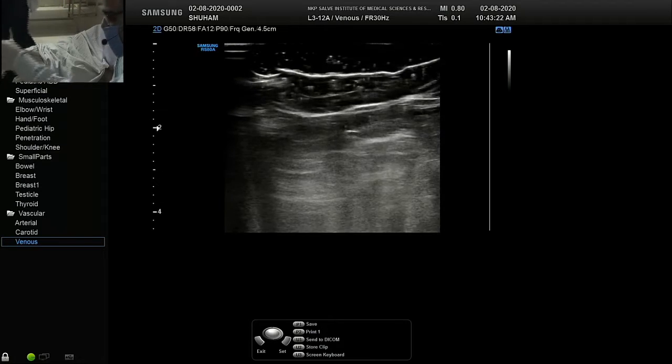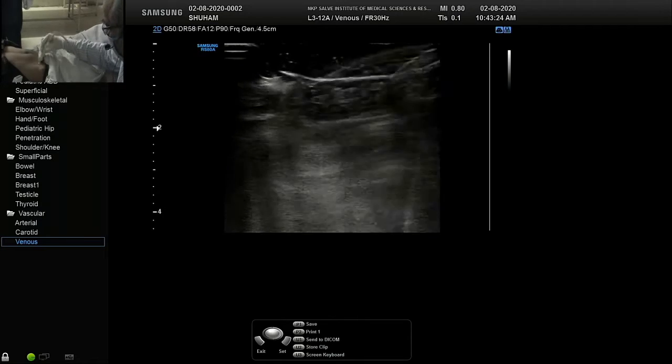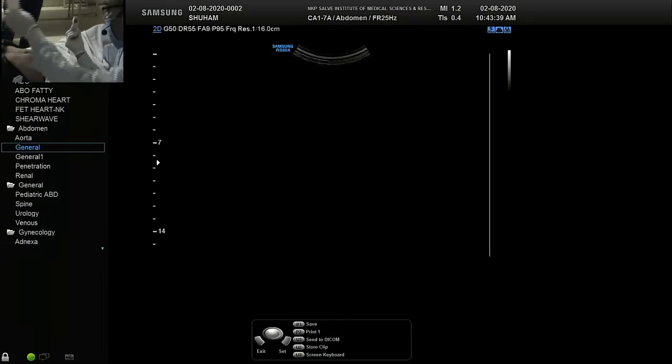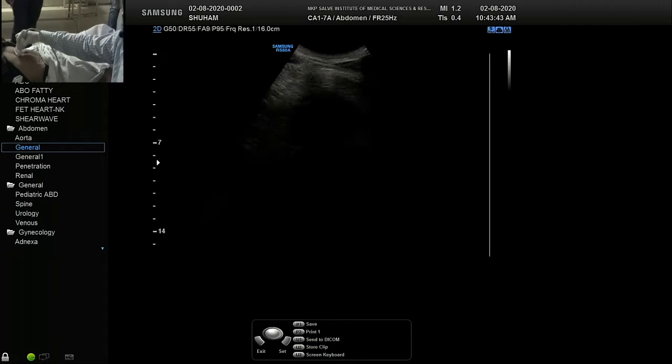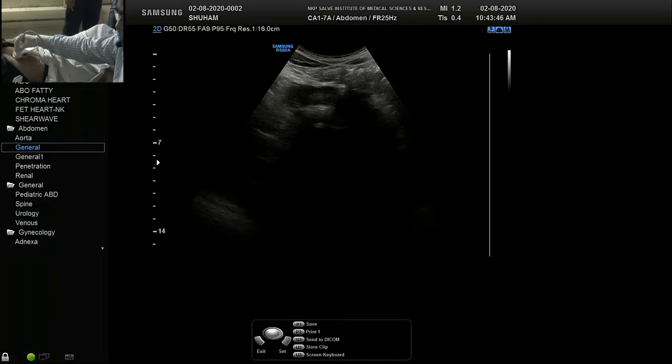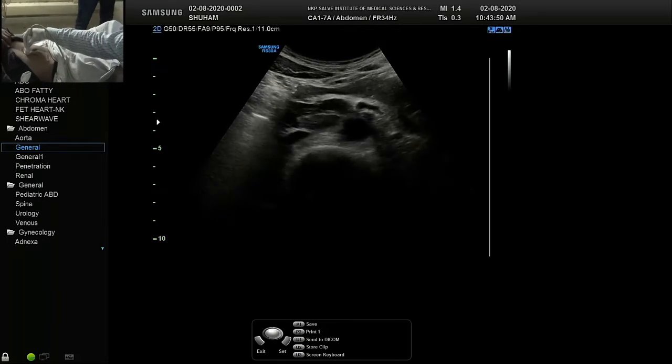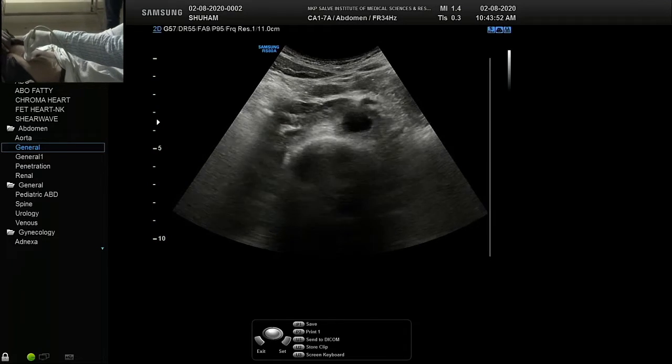So during last demonstration we had some technical issues, and I think some people could not see the femoral vein demonstration, so I'll repeat that part. We'll go back to abdomen, apply jelly and try scanning in the midline. Adjust the depth, adjust the focal zone, so you see the vein and artery very nicely.